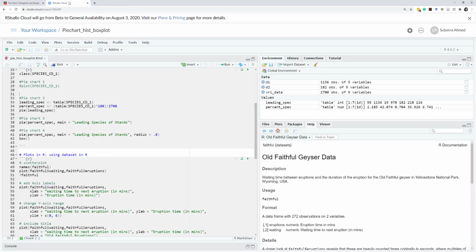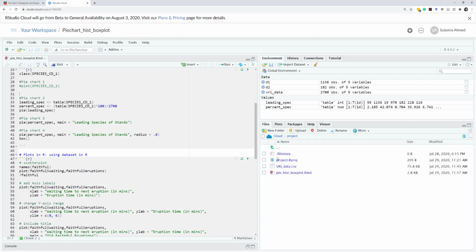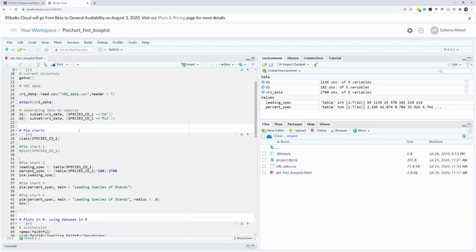So I created an RStudio project. Within the project I brought the VRI data CSV file and the R Markdown file, and then I opened the R Markdown file and I already ran the VRI data, so it is already there.